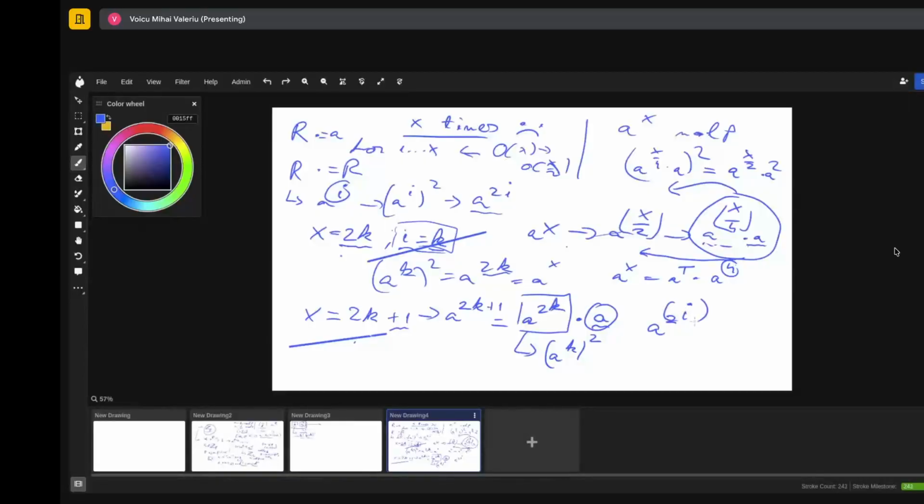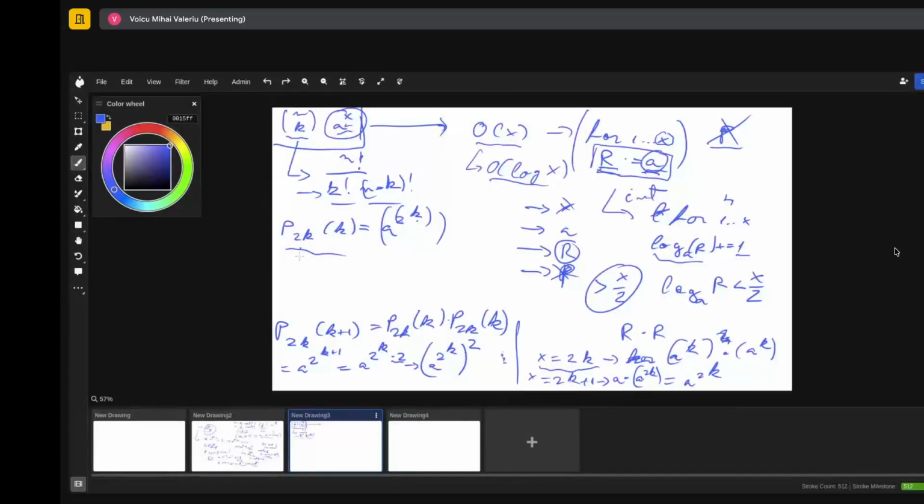That is, a to the power of 2^k. This is ultimately what we want to calculate with P2K. P2K is an array, a collection of all such values, all the powers of a to a power of 2.